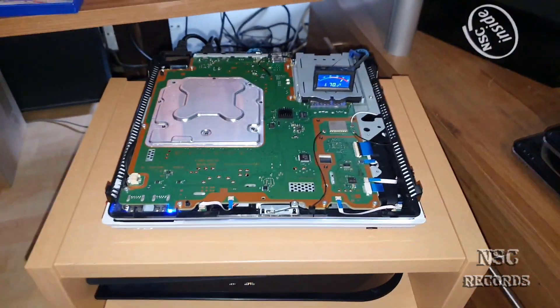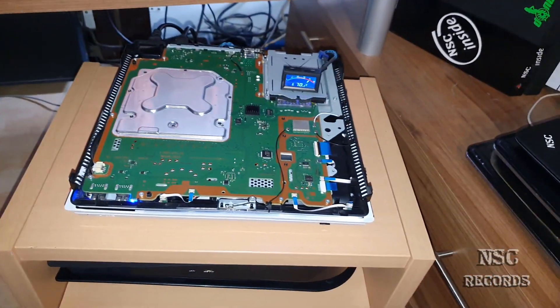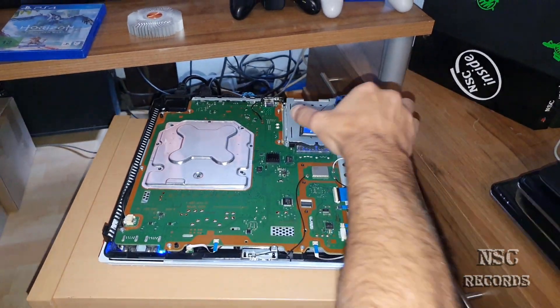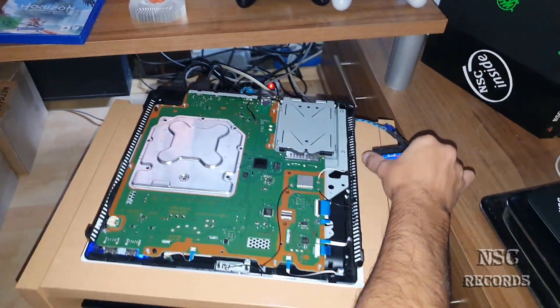My fan is modified on this side here, but I'm going to show you this later. For now let's hold it again. I'm going to explain some stuff which is really important that you understand. I'm going to put the temperature display here on the side - this is normally over there.